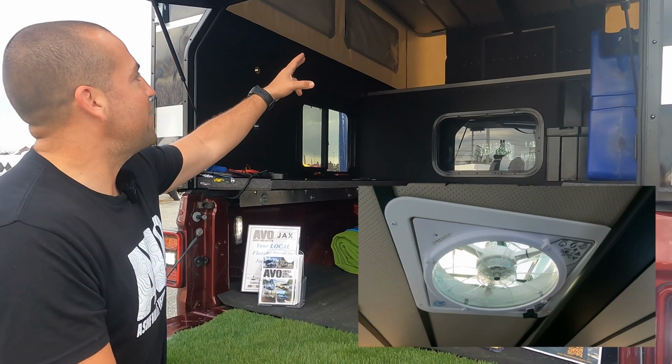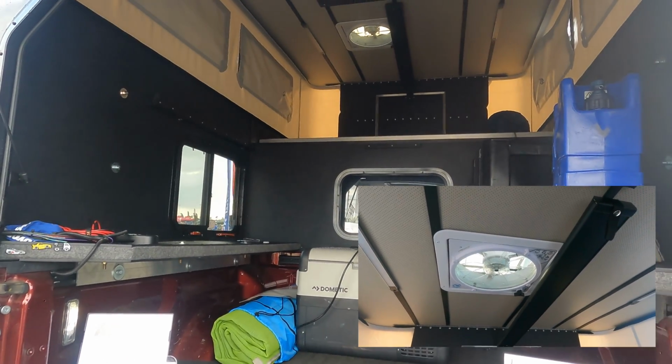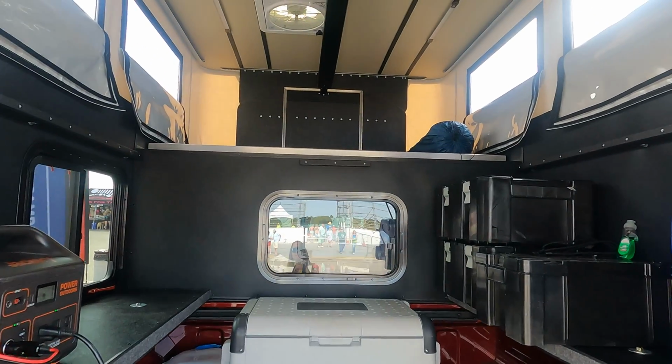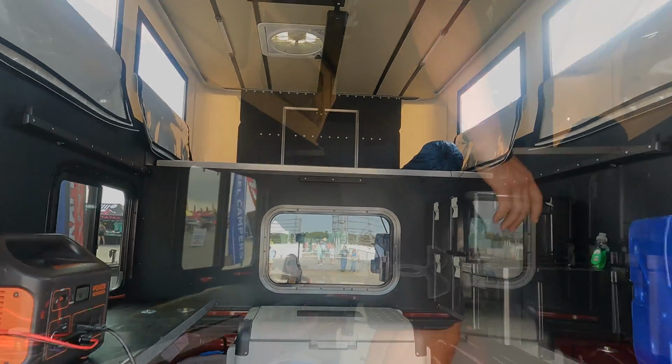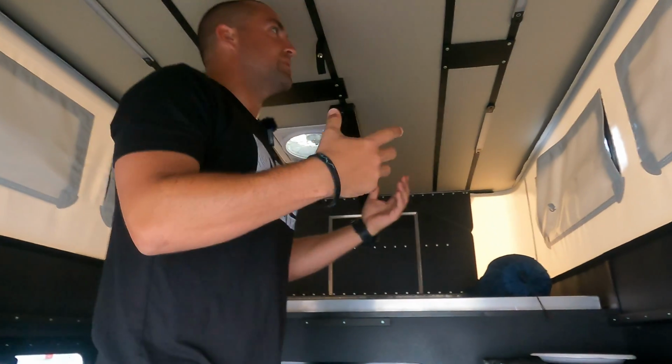You can see the powered vent fan up top. And also from a height perspective, you can be up to 6'4" and stand up inside these campers. So I'm 5'10", and I can stand up, and I have plenty of room inside this camper.